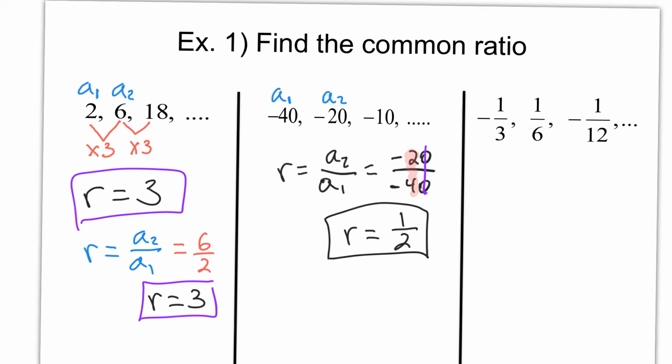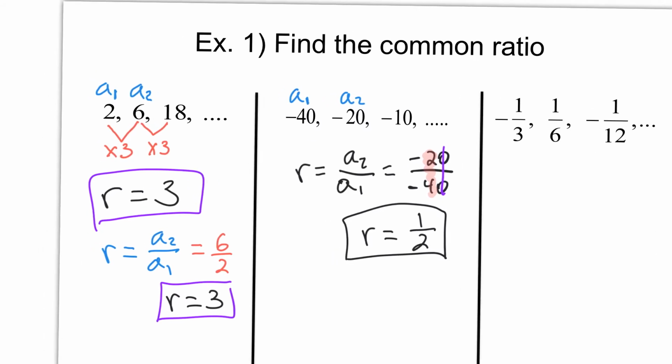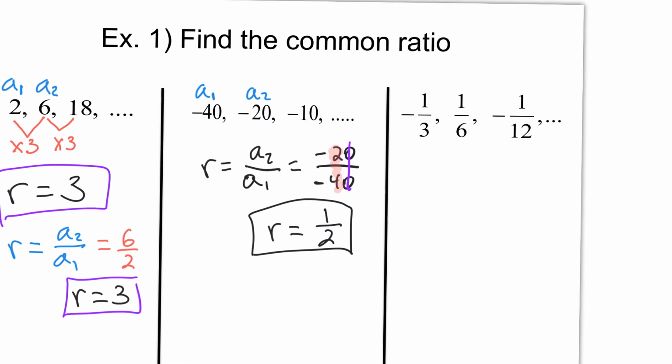On the fractions, you guys notice that we have different signs, first of all. So when you guys have different signs, I already talked about the little tip I gave you guys. The common ratio has to be negative because we have a negative, a positive, negative, positive. If you multiply a negative times a negative, it's a positive; a positive times a negative is a negative. That's why the common ratio has to be negative.